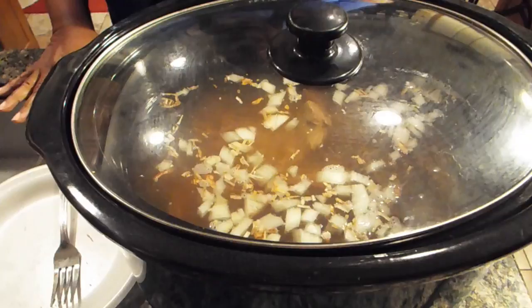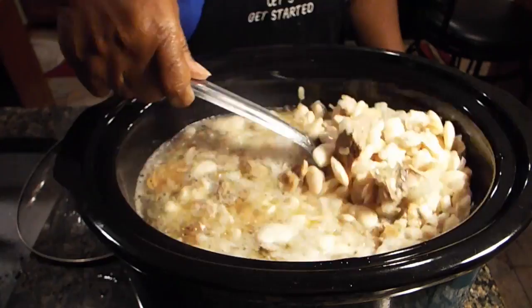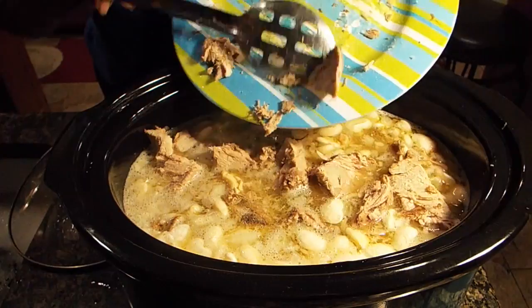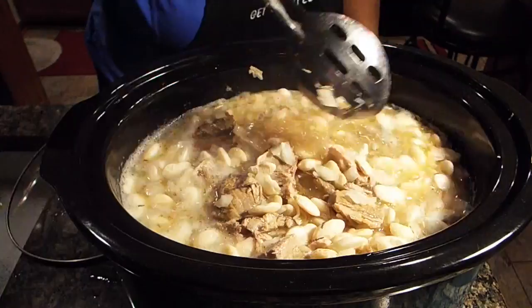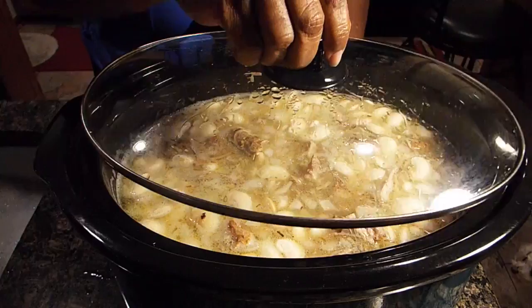Now I'm back and the beans are slowly cooking up. As you can see, they're getting a little bit bigger in size. With butter beans or large lima beans, what they do is they cream up, so it's a really good taste. I'm going to go ahead and put the rest of that meat in and let these go ahead and cook. One of the better things to have when you're cooking beans is your ham bone — a ham bone makes any type of bean taste good. I think everybody should have a slow cooker in their kitchen. I'm going to cover these and let them finish out the cooking, and I'll bring you back when they're done.